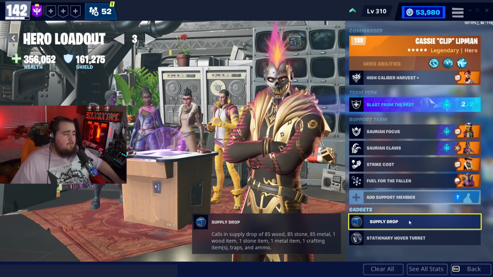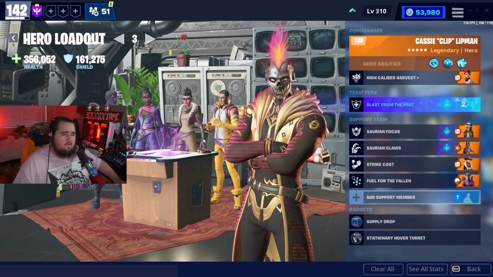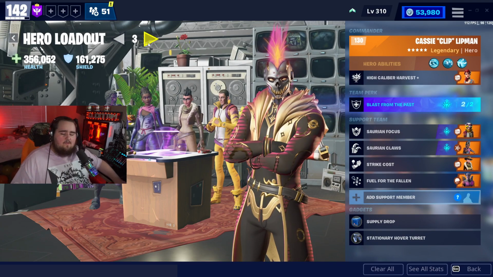And always run Supply Drop when you're farming. Even in ventures, Supply Drop is a major thing that you should be running instead of adrenaline or even turrets, because turrets aren't really crazy good, because you need eliminations for yourself, not turret eliminations. So yeah. Otherwise, let's move on to the next loadout.